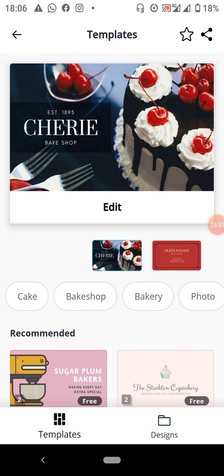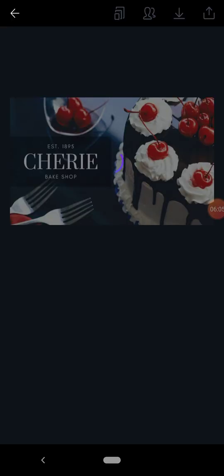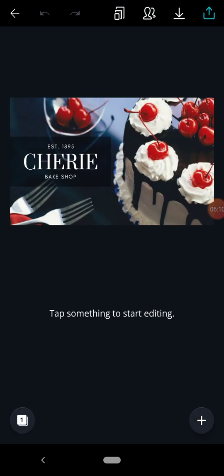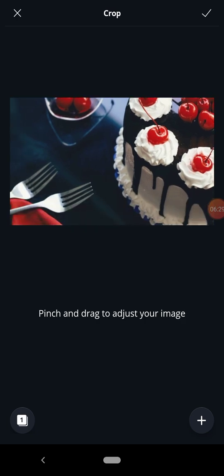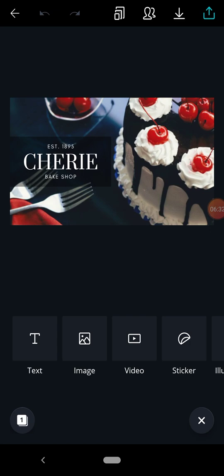It's just for you to click on edit. When you click on edit, it pops out this way. Do you see it? And now it says tap something to edit. Now this picture, there's no need for you to remove it because it's simply amazing. You just have to leave it there. But if you want to remove it, all you need to do is click on the picture, and then it goes out, right? It goes out.